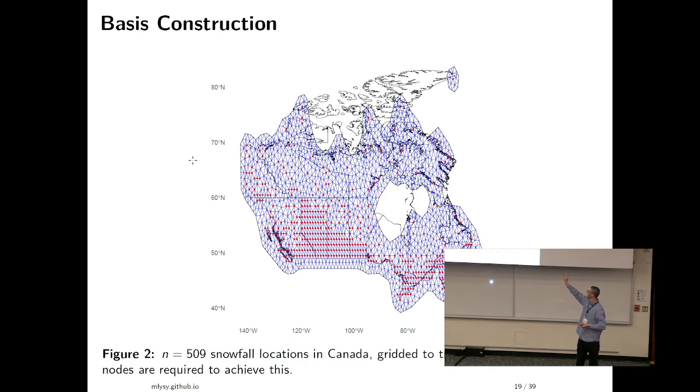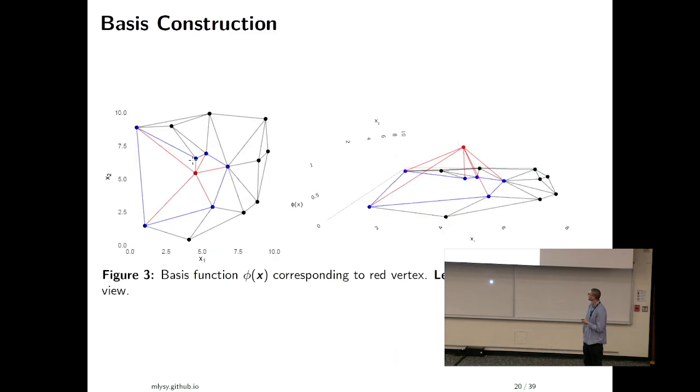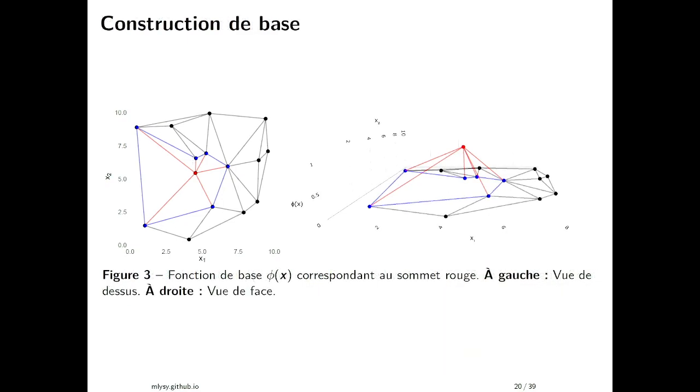As you realize, there are a couple of locations way up here, and in order to bridge through all this, it's adding way more nodes than what you actually need, than how many red dots there are. But it turns out this is so efficient that it doesn't matter that you've tripled the number of random effects you actually have to deal with. Okay, but so what does this look like? I so desperately wanted you to understand what these basis functions look like that I won't even tell you how long I spent on the slide. AI assisted. Okay, so this is what the basis functions look like.